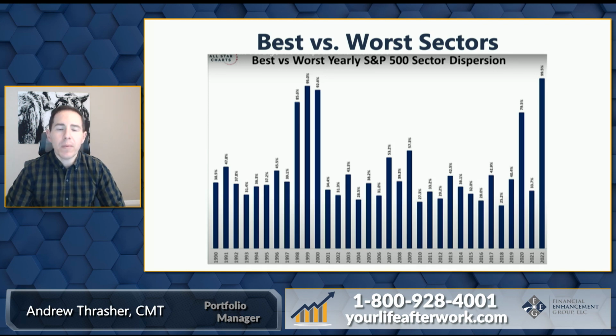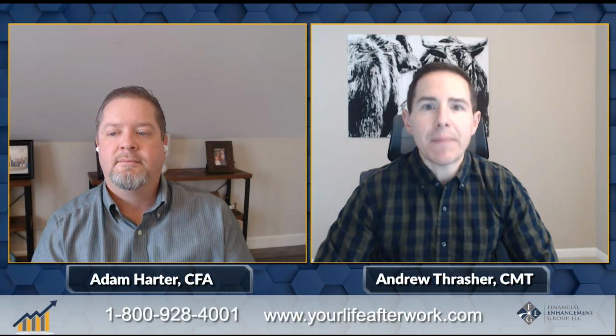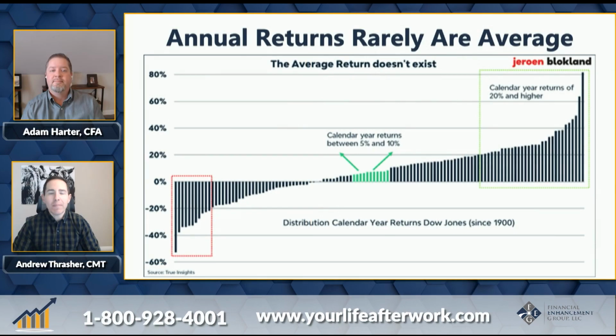The last point we want to make is that a lot of people discuss average stock market performance. The average for the market is 8%, or the stock market on average rises 7.5%. Last year was a great example that not all years are average. In fact, when we look at market history, very few years are actually average. Looking at the Dow going back to 1900, which is what this chart shows, less than 10% of the years saw annual performance between 5 and 10%, giving us that average of 7.5%.